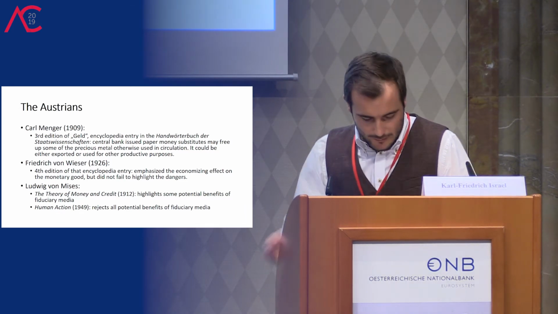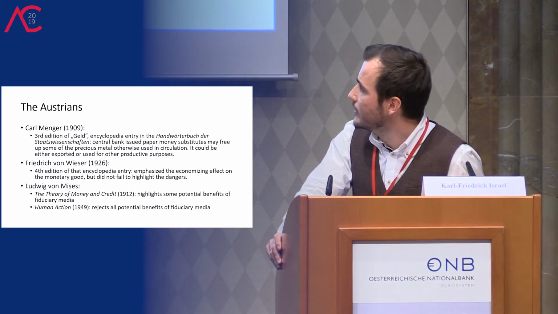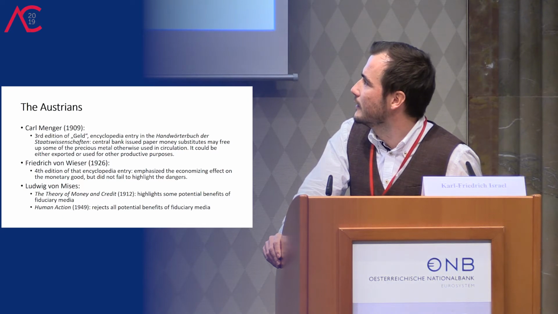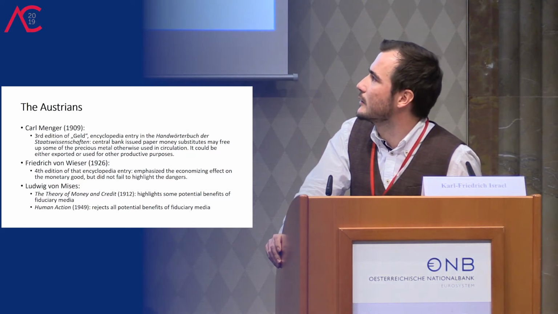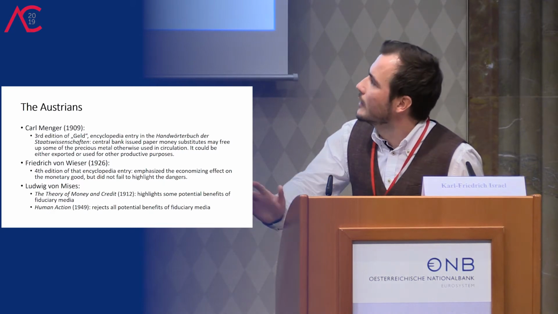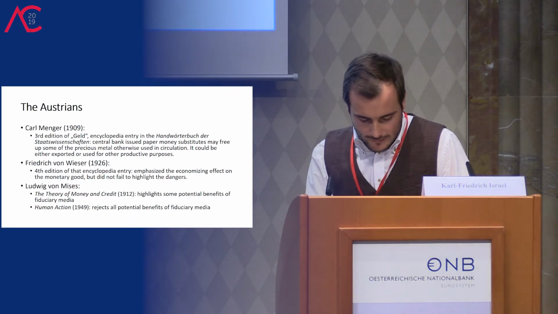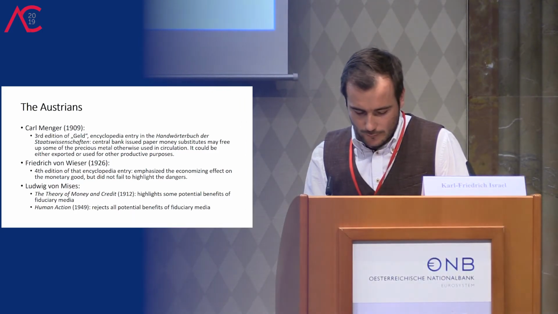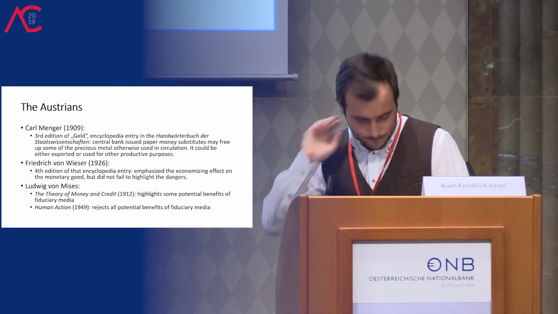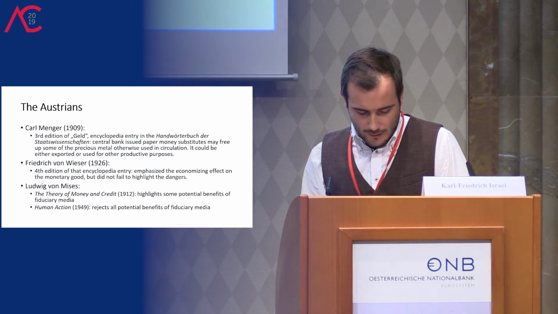So you have Carl Menger's encyclopedia entry in the Handwörterbuch der Staatswissenschaften on money. Geld is the original German title. There is a translation of this encyclopedia entry by Leland Yeager, which is pretty good. So if you're interested and don't read German, you can read it. And Carl Menger says, yes, there can be advantages for an economy, for a society, to have fiduciary media and sell off some of the gold that would otherwise be used in circulation.